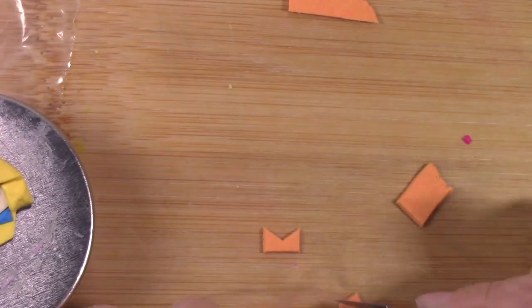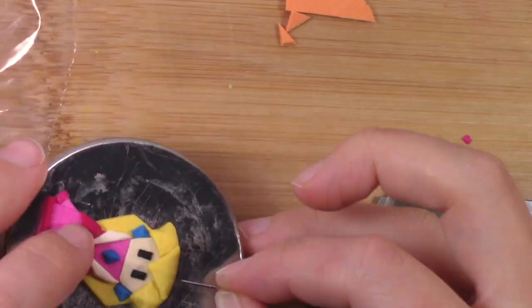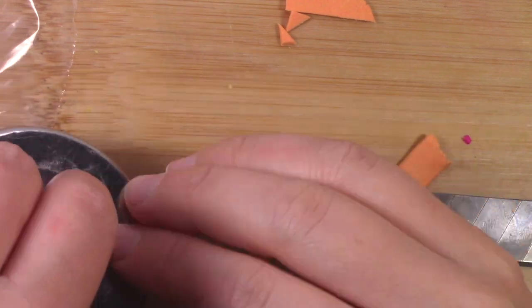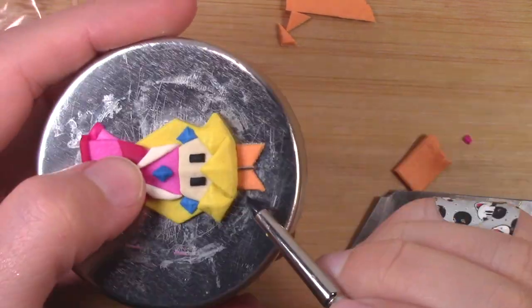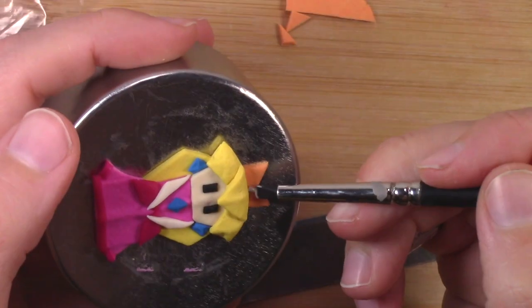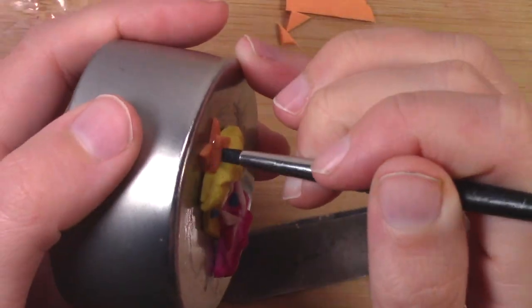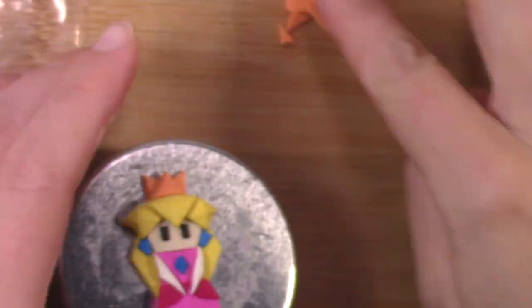And I'm using a light orange clay for her crown, and putting a pin in the top of her head and then sandwiching the crown on both sides. And then pressing the top triangle into the sides to kind of blend it into more of one piece.